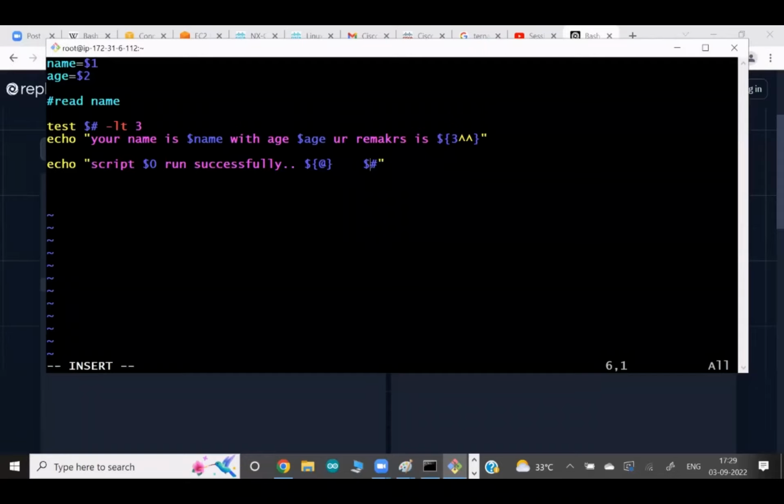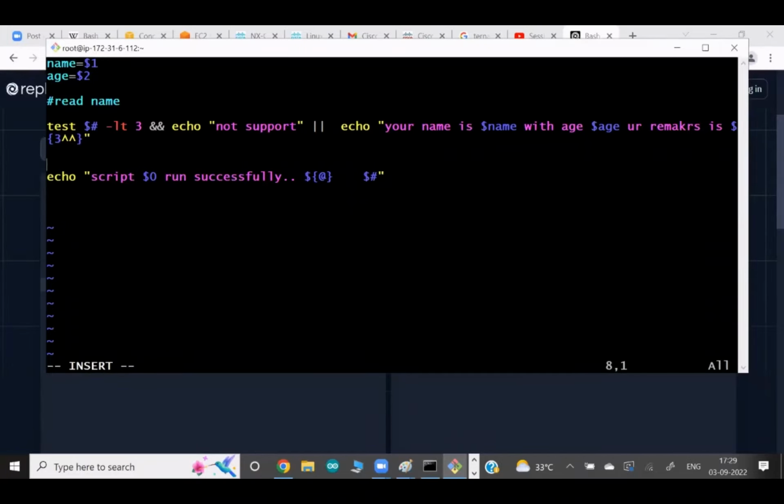This is what I'm going to test. If this is the case, we can use if else, or we can write the same syntax. If this is true, I say not supported, or I can run this command.